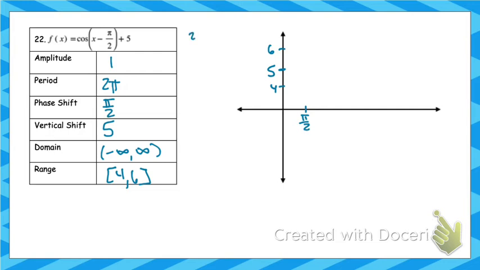Find your spacing. Period divided by 4. So the first point's going to be at pi over 2. This is a cosine graph, so pi over 2 will be a high point. Now we add pi over 2 to get the next one. 2 pi over 2, 3 pi over 2, 4 pi over 2, and 5 pi over 2. If you want to go back and reduce those, that would be great. So this is pi and 2 pi. Then follow your pattern. Middle, low, middle, high. That's enough to see one full cycle.